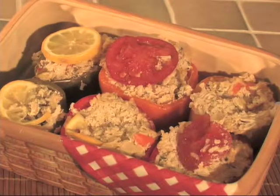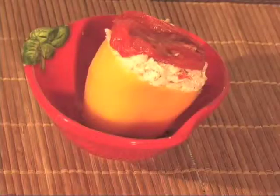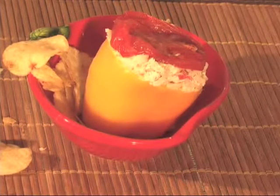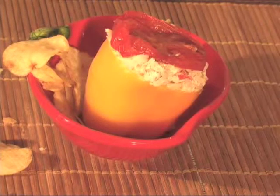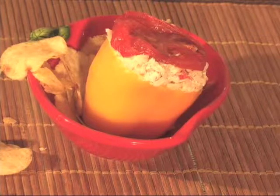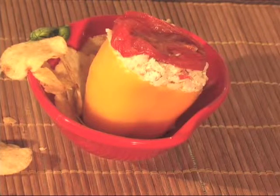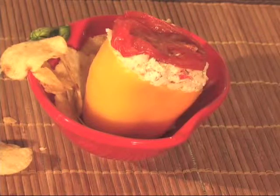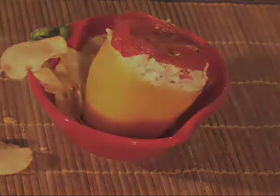And there you go. What a beautiful display and what a beautiful meal for anyone who loves anything to do with tuna, rice, and stuffed peppers. Kids love it when you put it in a small bowl, and that's right, beautiful for a picnic. Just heat them up, take them out, they'll still be warm. Some people even eat them cold, like a tuna sandwich is cold, same idea. And add some potato chips and you're off and running.